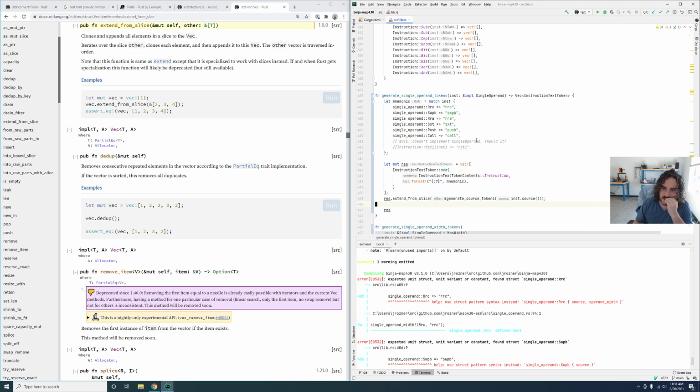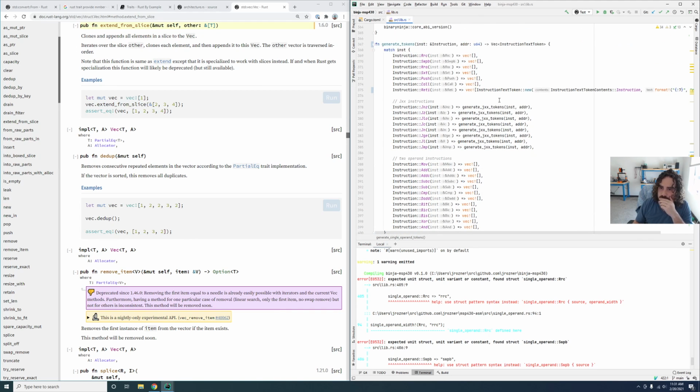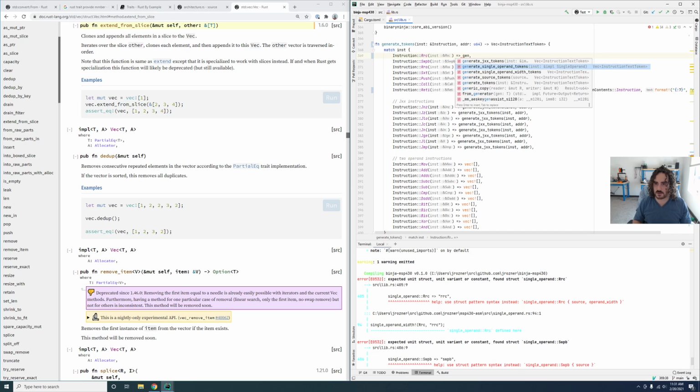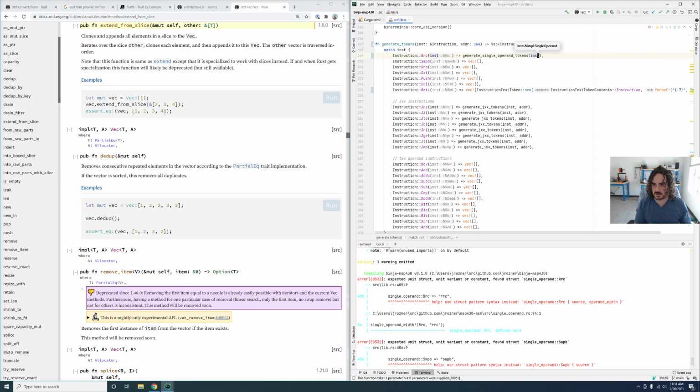So we need generate single token inst. Push. I think I screwed that up.